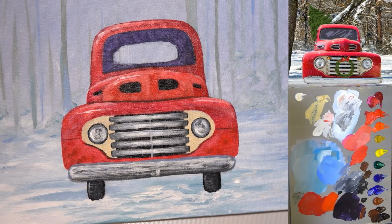Are we close enough that people can see the detail there? That was okay? I'm going to try my best. Sorry, I know I'm moving around and going in and out, so I'm zooming in and out. I don't want to make them sick, like zoom in, zoom out, zoom in, zoom out.